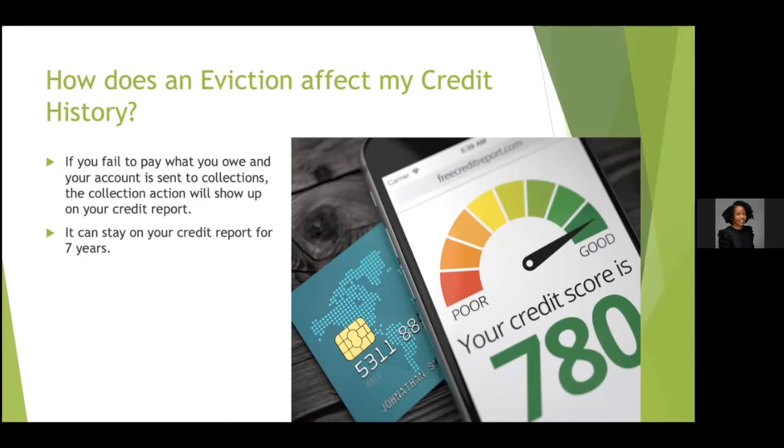First, collection accounts or debts leading up to your eviction do appear on your credit report. If the landlord turned uncollected rents over to a collection agency at any point, that can also negatively impact your score. And if you fell behind on rent and tried to right the situation with a personal loan that you also fell behind on, for example, that could also hurt your credit score.